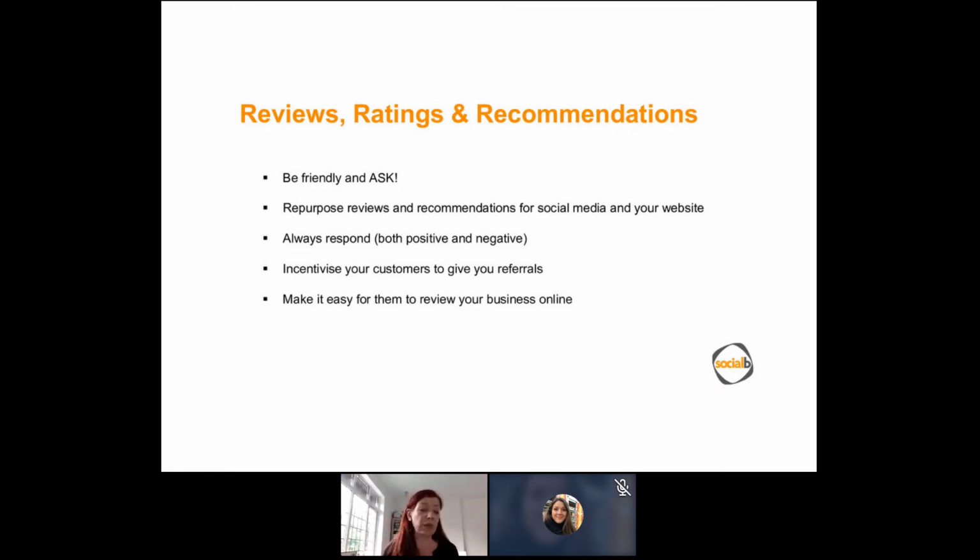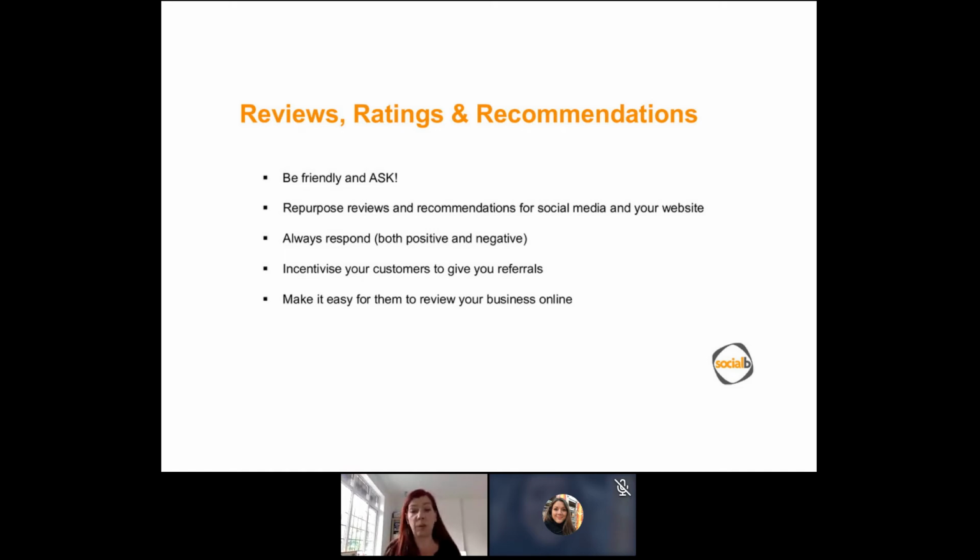If you've got a bricks and mortar store, you can also set up something like a comments book. They work really well for small independents, where people can leave comments either at the checkout desk, so they can do it while you're wrapping up their product. You can just ask them, would they mind leaving you a recommendation? But just make sure if you are going to use that online, that they're happy for you to do that.